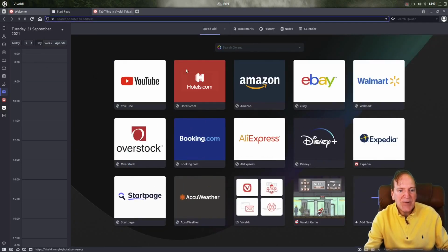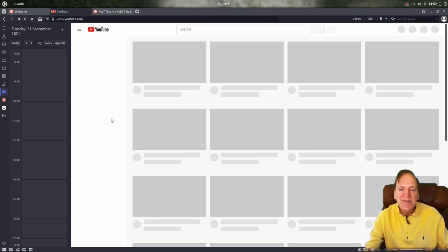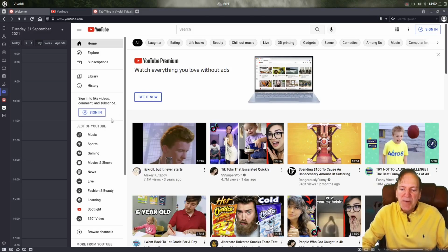And then here's our start page where we have our different bookmarks by default. And this is kind of what I was referring to earlier, where you have your different bookmarks where the Vivaldi project is supported by clicking on these, and then they get a referral for the traffic that comes over to their website. So every time I click on, say, YouTube, and I go out to YouTube, then Vivaldi will get some kind of referral payment from YouTube for my traffic. So that's kind of nice.